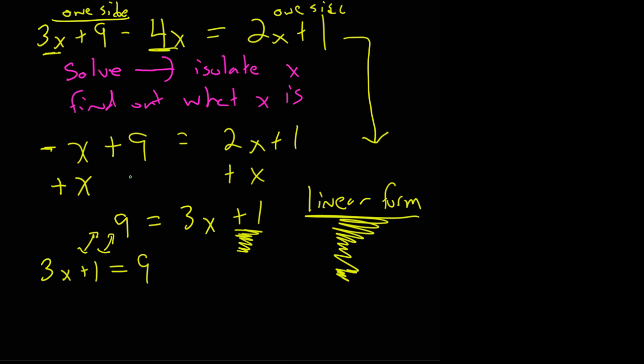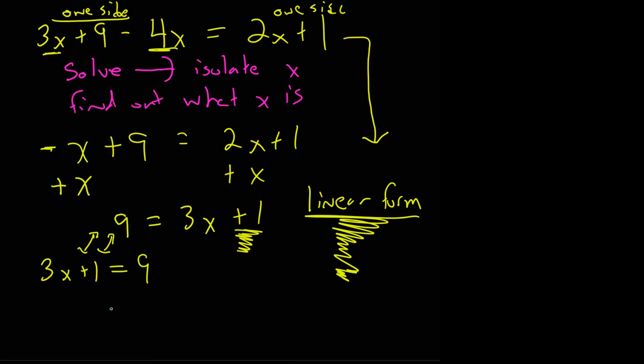Now I want to get it where all the variables are on one side. I want to get it into my linear form. So I added x to this side to get rid of it. That left me with 9. Whatever you do to one side, you do to the other. So I added the x here, and that gave me 3x plus 1. Now I'm rewriting the sides of the equation. I'm happy with the 9 equals 3x plus 1. I'm really going to emphasize, though, it's an equal sign. I can switch the sides around whenever it's visually good for me, as long as I take everything, right? All of this has to come over to the left.